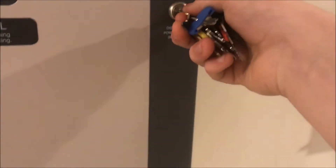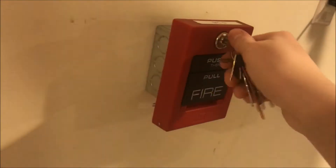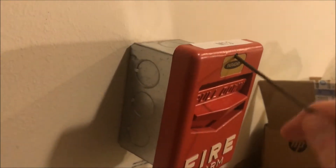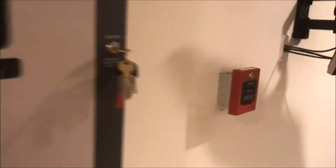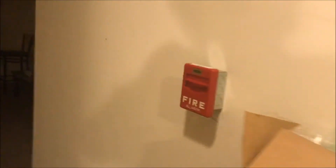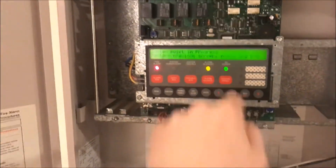All right, that's all silence. Let's reset the pull stations on this wall. This one is nice because it just takes a B key - there's the inside, nothing special. Coming all the way over here to the Faraday - nothing special in there. I used to have three of those chevrons and I was going to put my third one up for sale on my store, but I decided to give it to one of my fire alarm buddies who hooked me up with the two panels, as a little thank you. Reset that.